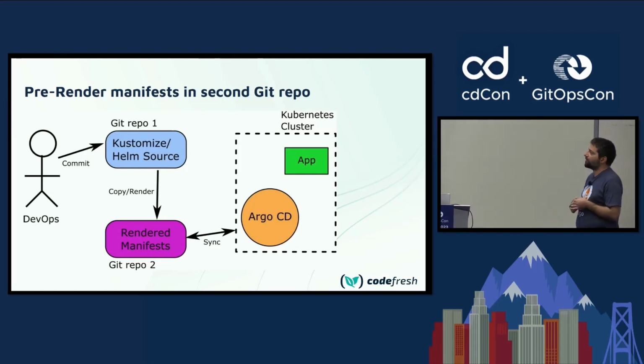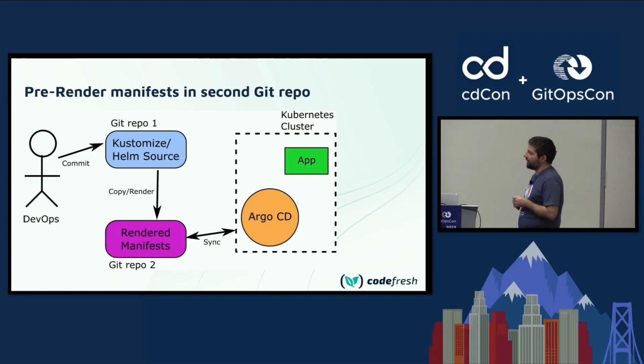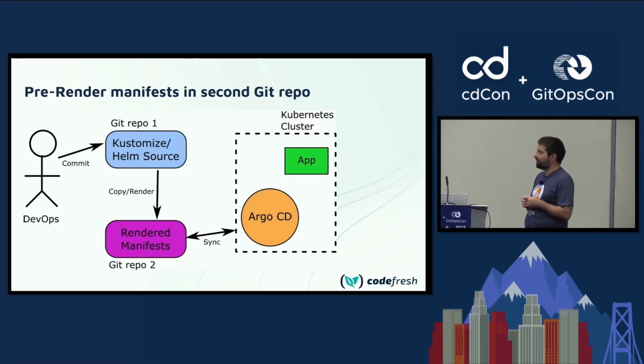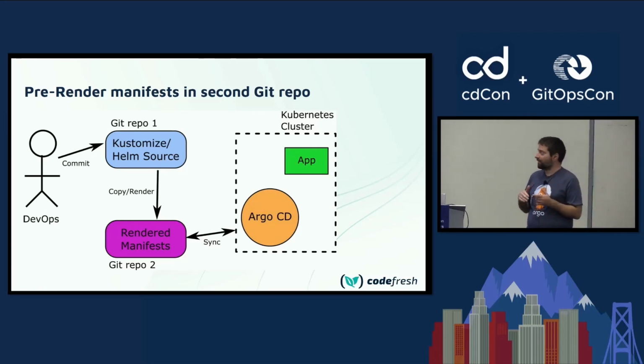One Git repository is the one that humans interact with, which is at the top, and it has my, let's say, original files. And then the second Git repository is at the bottom, which is the one that Argo CD is looking at, and it has only final rendered manifests. And you need to set up an automated way that takes the source manifests, and then renders them whenever you do any change.